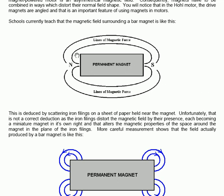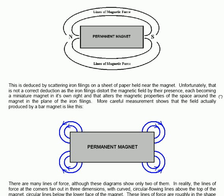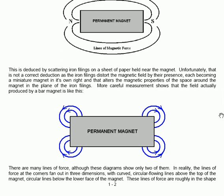Schools currently teach that the magnetic field surrounding a bar magnet is like this, with the field lines of force going out of one end of the magnet and entering the other end of the magnet. This is deduced by scattering iron filings on a sheet of paper held near the magnet. Unfortunately, that's not a correct deduction, as the iron filings distort the magnetic field by their presence, each becoming a miniature magnet in its own right, and that alters the magnetic properties of the space around the magnet in the plane of the iron filings.